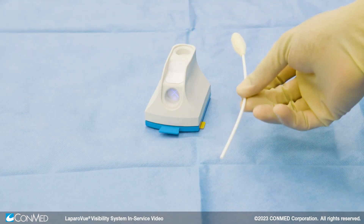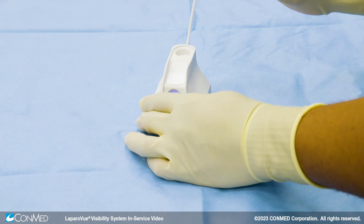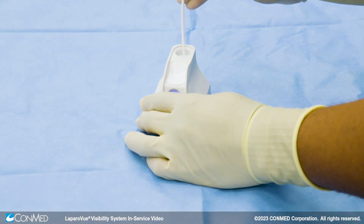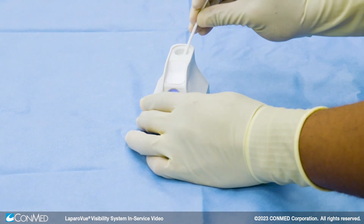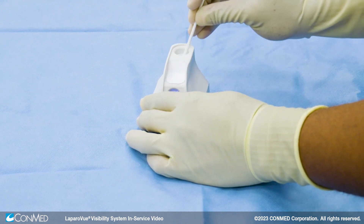This will allow the unit to reach a higher temperature by the time the scope is inserted. Use a view tip trocar swab to puncture the surfactant cup in the vertical port by vertically inserting the non-sponge end of the view tip trocar swab until an audible pop is heard. Then rotate the swab in a circular motion to widen the surfactant cup for the scope. This protects the scope from distal tip damage.